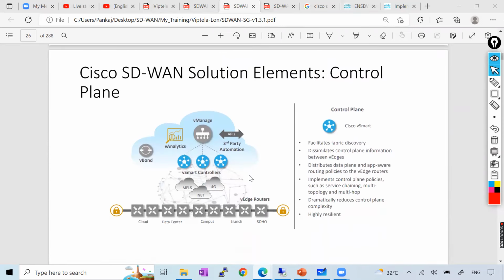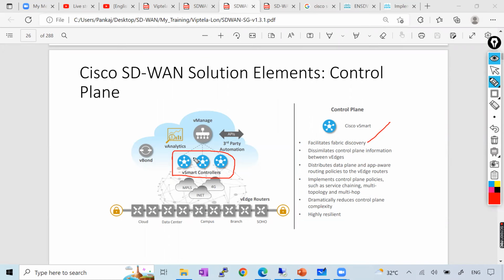So moving next, that is a very important plane. That is my control plane, right? So what is a control plane? We understand about the orchestration, we understand about the management. The control plane has the box which is known as the vSmart. The vSmart controller is basically acting as a controller, which has full control of the routing and policies, whatever you are building for the SD-WAN fabric. Whatever routing policies you are building, that is going to happen on the SD-WAN fabric based on the SDN controllers, right? It facilitates fabric discovery based on the routing. So it will help to discover your fabric for the different locations.